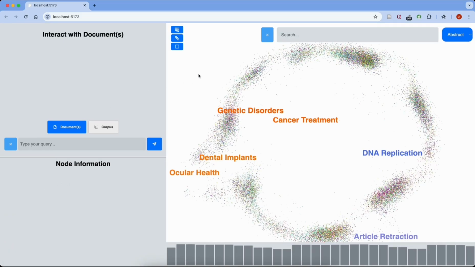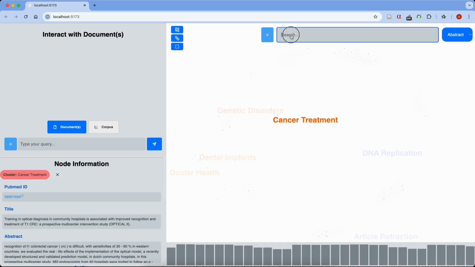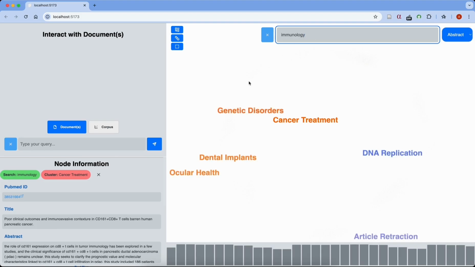As we have seen different functionalities like filtering using clusters, filtering with timeline and filtering with search, the user can also perform a combination of these functionalities. That is, if a user is interested in looking for documents on cancer treatment and has the word immunology as a focus word, then they can select the cluster with topic cancer treatment and then search for the word immunology, and thus we can see the respective documents in the node information.